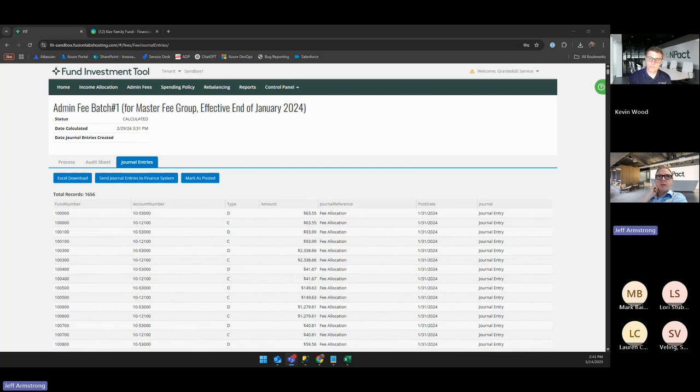The other issue with Canada is that it is a different currency. The Canadian dollar is not the US dollar, right? And so whenever we connect FIT to a finance system, if it's FE NXT or if it's Oracle NetSuite in Canada, we're just going to assume that everything in the FIT environment, all the transactions that we load, all the output that we send back to Financial Edge, is all Canadian dollars and not US dollars.